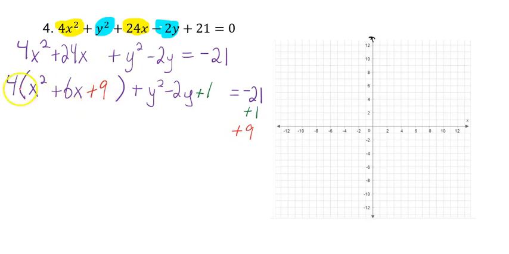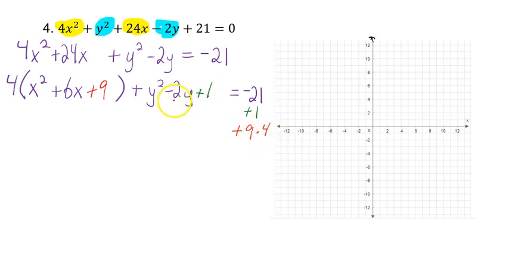But it was multiplied by 4 because there was a 4 outside of this parentheses. And if I distributed, I would get a 4 times 9. So when I add it on the other side, I also have to do a 4 times 9. And you can go ahead and multiply that and write it down as 36, or you can remind yourself where it came from and always put times whatever that front number was if you had a front number.